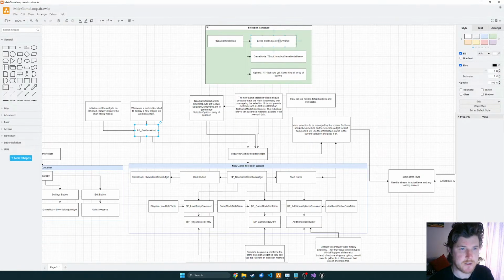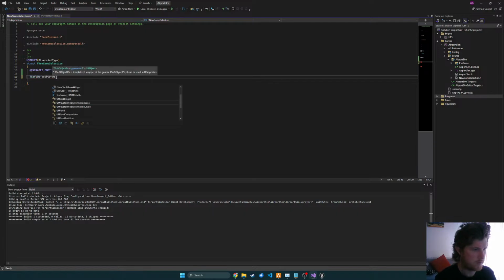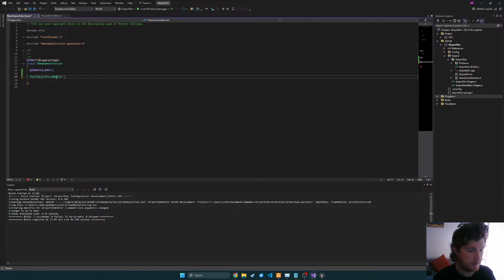So we're going to create a soft object pointer to a world. Map.